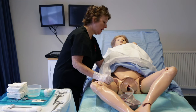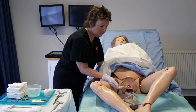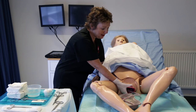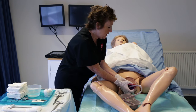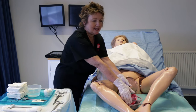And you'll say, right, Noelle, I think I can see your placenta. If you want to, you can push this placenta out. And here we go. Exactly the same, but as you notice, I'm not pulling on that cord. That's wonderful. And then I just move my hands gently to support the placenta. Again, probably the membranes that cover the baby will come with it. And then you place that in the receiver.